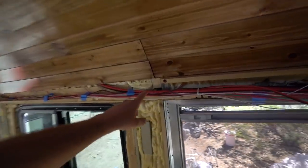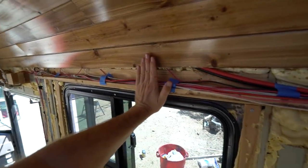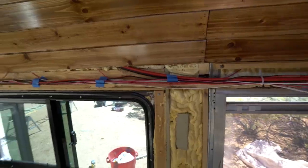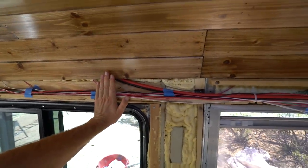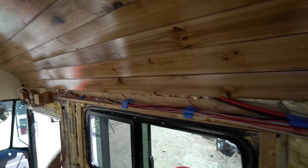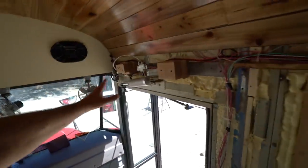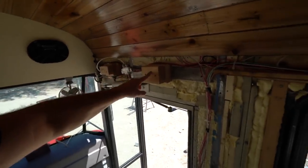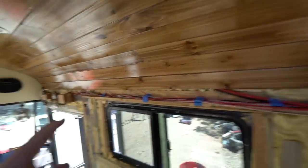Exciting thing number one to share. I'm going to attempt to get this all buttoned up. I realized I had an issue here — the wood was kind of jogging out, so instead of having a nice vertical support system it was bowing out a little bit. I used a variety of tools, chiseled this out, tried to use a multi-tool. That'll be hidden by the piece of cedar. I used a couple cabinet screws right into the blocks to secure it, and then I'm going to cut a new piece and run it across to make it perfectly vertical, or as much as I can.